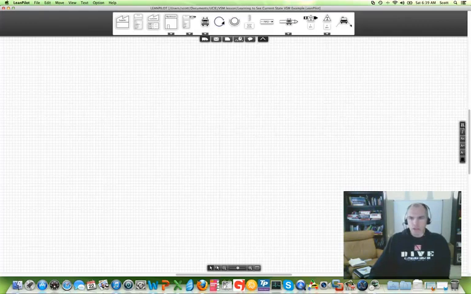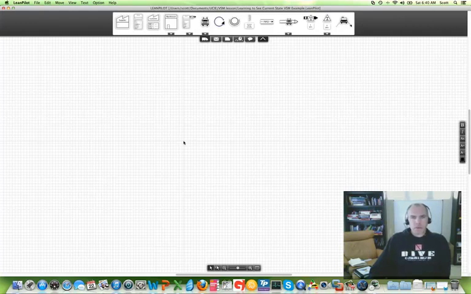Over to the side on the right is your controls for your fonts, so you've got bold, italic, and you can increase and decrease font size. Then down at the bottom is your zoom menu. We can zoom to fit to the page, we can zoom in and out, and we can turn on the select mode, where if we want to grab a bunch of things at the same time, we can use this tool to delete or move things in groups. By default you just have the pointer selected. So that's just a quick rundown on LeanPilot and some of the menu features. Now let's get started creating our value stream map.